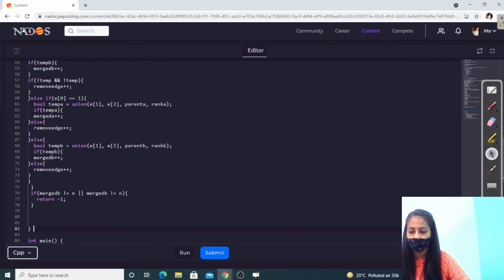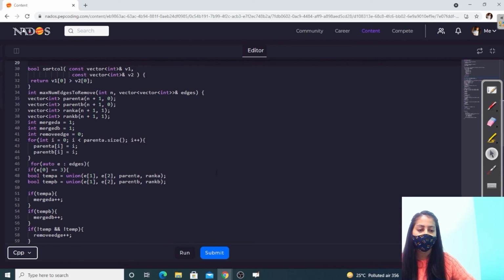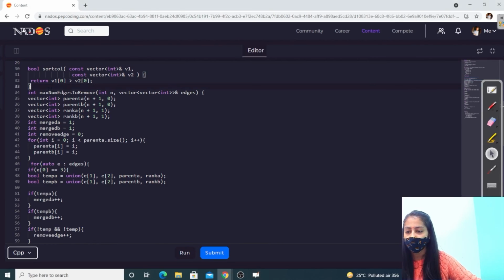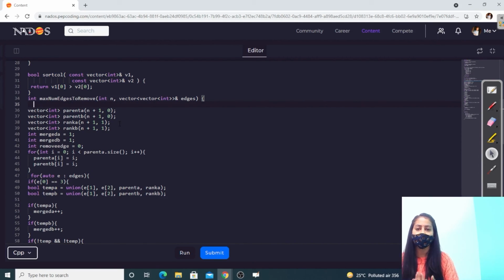Else we have to return the number of remove edges, right? So this is the code, but firstly we have to sort this 2D array on the basis of the first index, right? So you can use this function. You can see how to sort the 2D array on the basis of the first column, right?